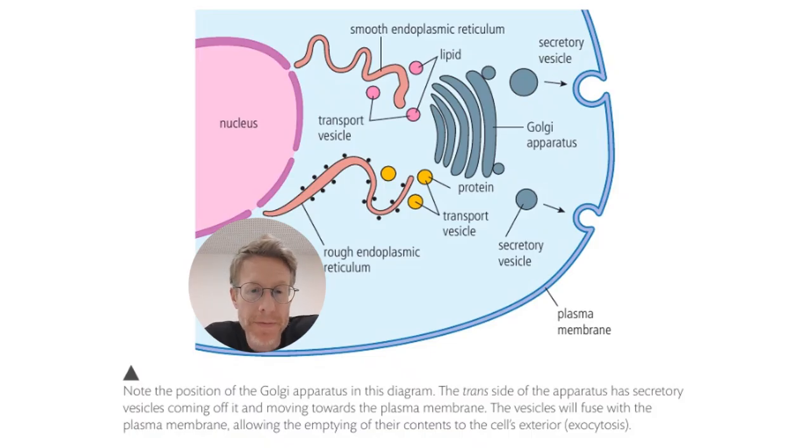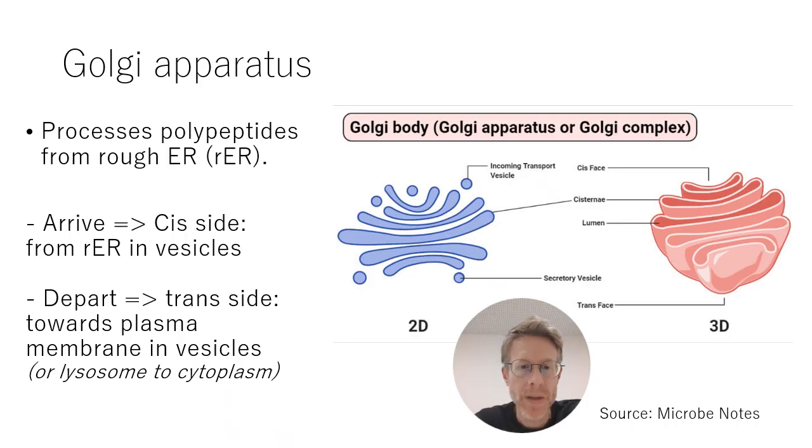When proteins are made at the rough ER, they'll be packaged into little transport vesicles. You can see there in yellow, those vesicles will then fuse with the Golgi apparatus. The proteins go into the Golgi where they're modified. The Golgi then makes new vesicles. In this case, you can see it's made secretory vesicles, which will then fuse with the plasma membrane. Exocytosis will happen, and the products are released from the cell. And so, yeah, Golgi processes polypeptides.